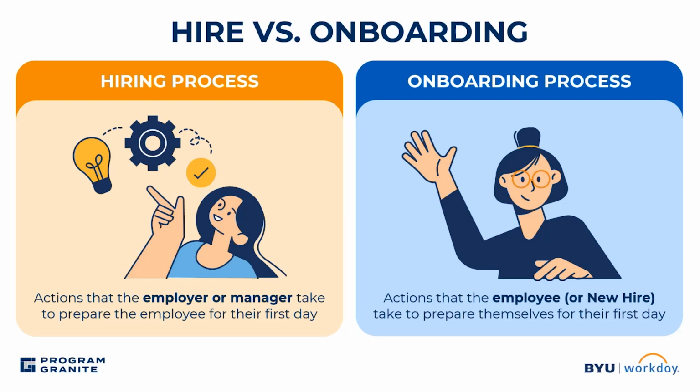We have to finish the hire, and then it gets moved on to the manager and the employee for onboarding. That's when the employee will do their I-9. They're going to enter their home and contact information, and they're going to have a series of inbox tasks, which we'll walk through today. Awesome. Does that make sense? Is it a little different than today?